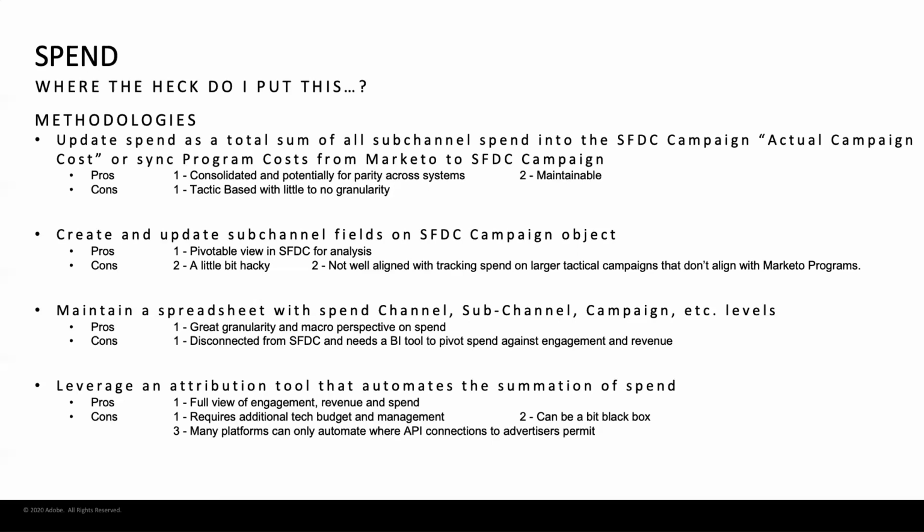The final one is to leverage some sort of attribution tool that automates the summation of spend. So this would be something that is plugging into any open API where it can pull spend from, and then parsing that in. There's usually still some additional manual work that has to go in against this, whether it's entering spend for how much it costs to attend a trade show, or particular channels that don't have an API connection, or have one but are very guarded with who they allow to connect to it. Maybe your vendor doesn't have that access. So there's still some aspects there that can be stumbling blocks.